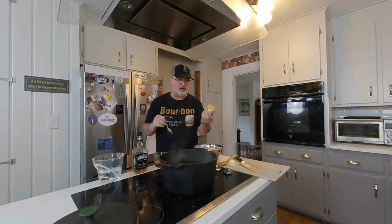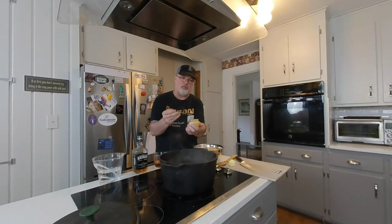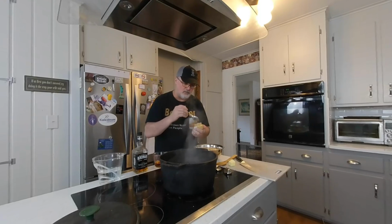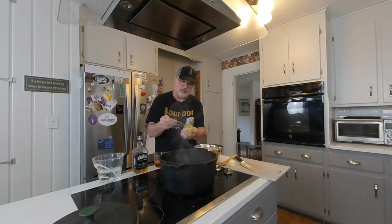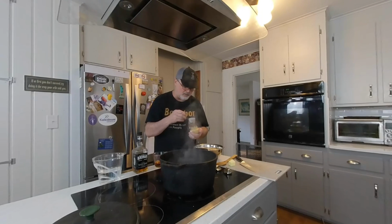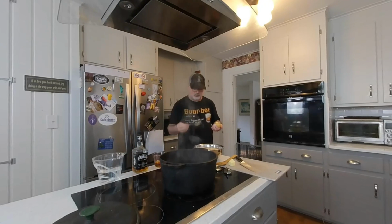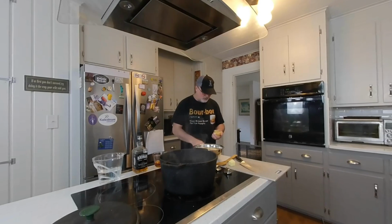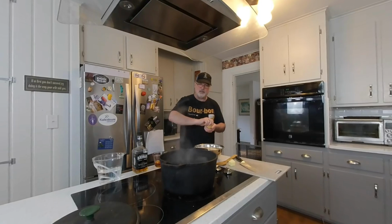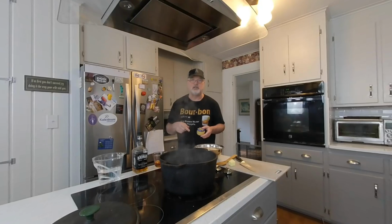I'm cheating today. I have minced garlic in a jar. I'm just gonna put in equal to about 2 cloves, which is about 2 little half teaspoons, about a teaspoon. That ought to do it. You don't want to put your garlic in too fast, because garlic tends to burn. So I waited until the onions got a little soft. But we're going to let this mingle just a little bit.